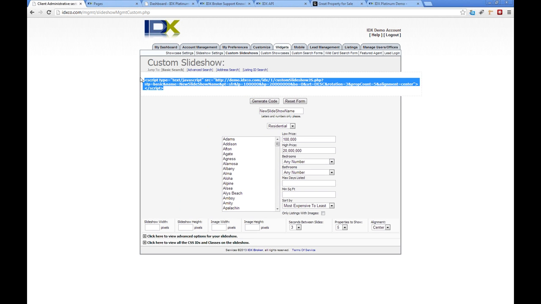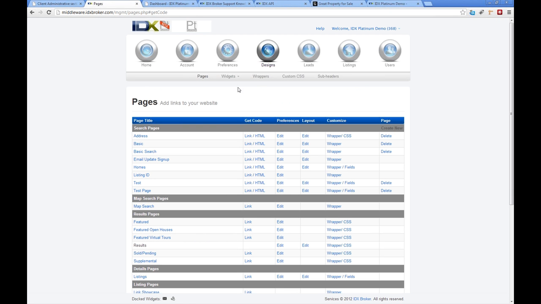Once you generate the code, you would copy and paste it into whatever area of the control panel or whatever area of your website on the front end you wanted to. So you can define pixel width and so on. That flexibility is still going to be available with the widgets that we have now. The difference is going to be the way it's laid out.